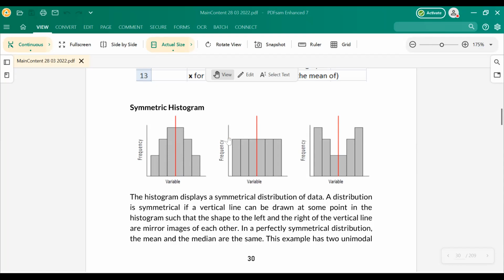The data could be uniform. It's called a uniform graph. Uniform means it's the same value. It's either 0 or 5, and there's nothing in between. Let's say the arrival of a metro train is scheduled every 10 minutes. So it's like 0 and then 10. The time between two metro trains will be uniform if there is no delay.